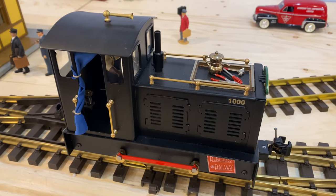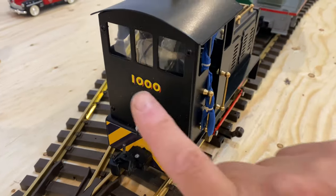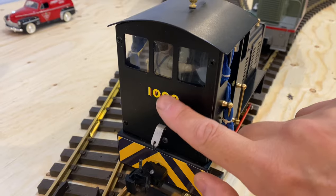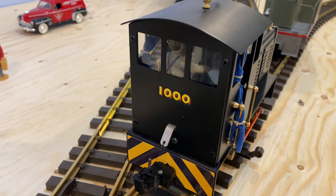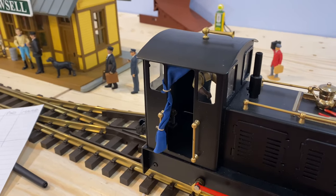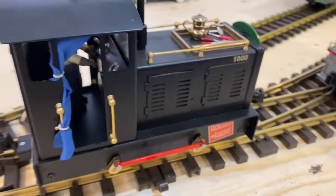I felt that this locomotive needed a little something, so I put the number 1000 on there because I happen to have these, and they're nice looking decals. And then, of course, I cover them very carefully with some clear lacquer so that they would not scrape off. I also added this blue material. This is actually stuff that you clean your glasses with. I put that on both sides for, you know, winterization of the locomotive.